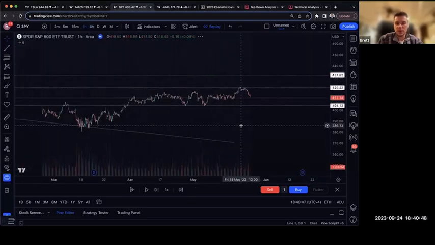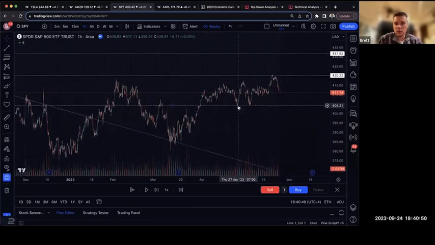Hourly time frame, what do we see here? Same thing, right? We are holding swing lows. We have a swing high here at 420. What we can do here is look for continuation above 420, right? That is what I look for here. The reason why, we held swing lows in the daily, we held swing lows on the 4-hour and the hourly. Therefore, we should look for continuation above 420 for calls.